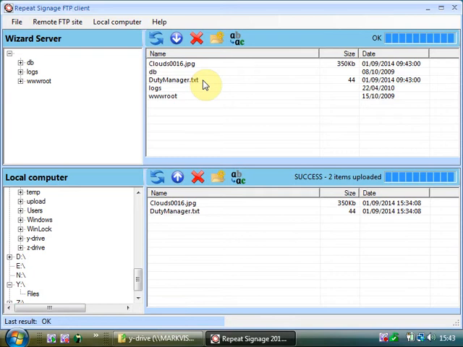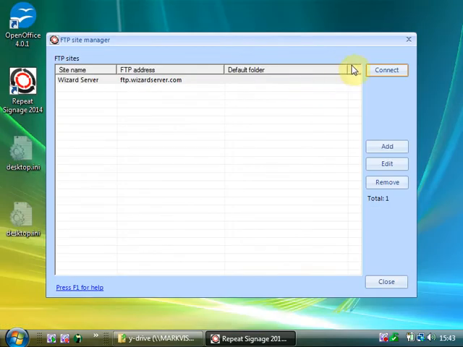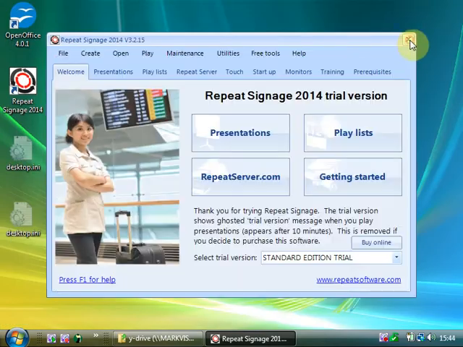Now those files, while still being on my C drive, they're actually centrally hosted on the internet. Now the idea of this is if you've got many remote machines, say around the world or around the country, then you can use your website as a central deposit for pictures and presentations if you wanted to. So I'm just going to close this down, and I come out of the FTP Site Manager.